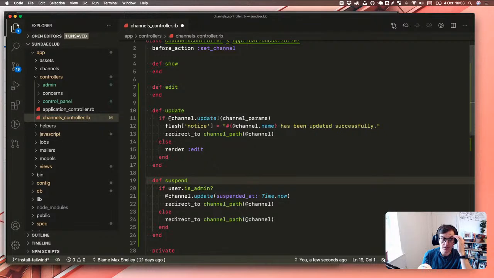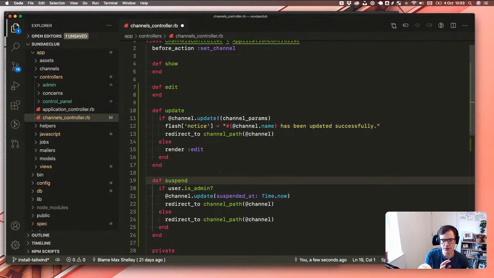Something I've bumped into is that an initial action that can seem very simple, like just suspending the channel, can really quickly balloon. Before we suspend it we want to do these three or four things, and after we do it we want to do these things, and then we actually do want to allow them to add a suspension note. So we actually do have a bunch of controller params that we care about. This will probably get you there as well, but it is not something that we're going to carry forward.